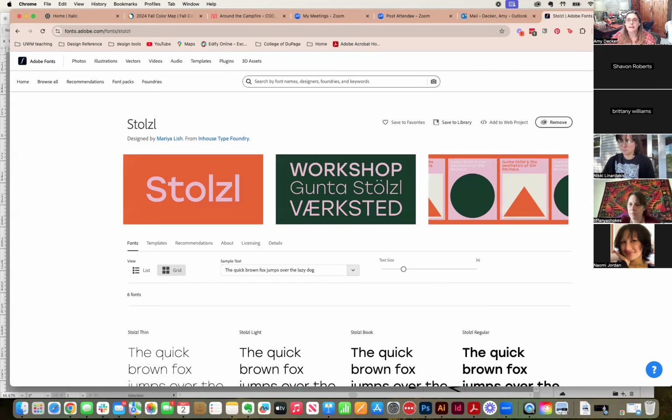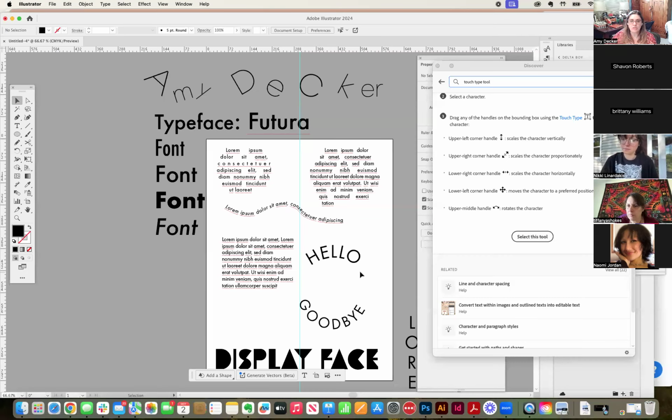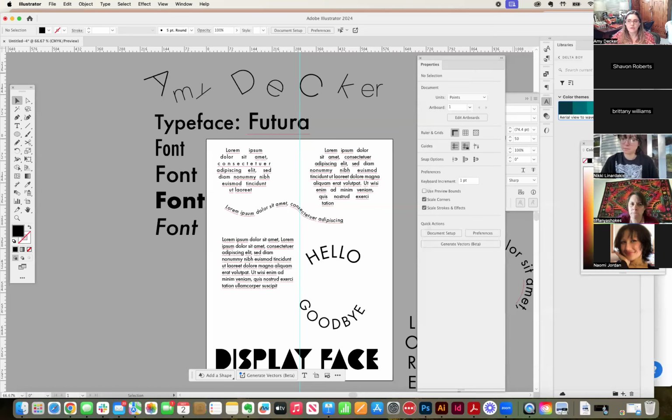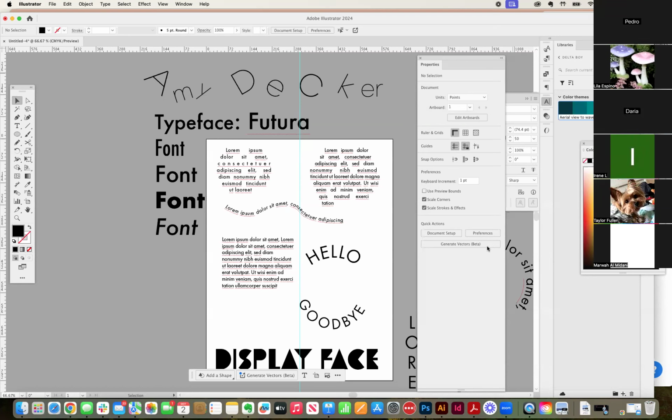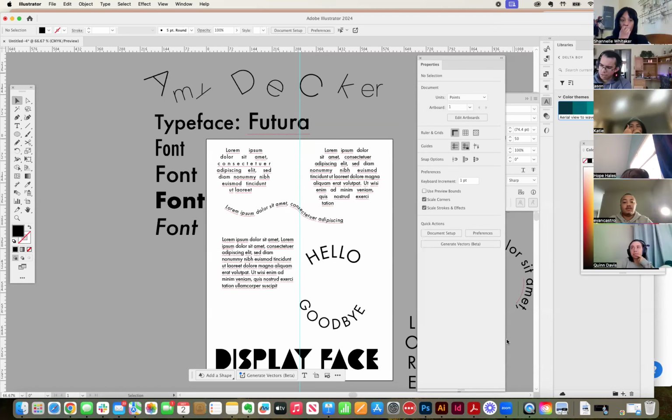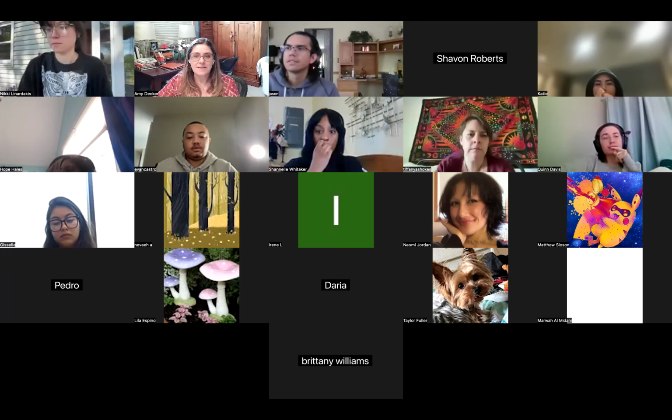Okay, so I'm going to click out of that. I'm going to go back into Illustrator. Any questions about how to load fonts into Illustrator? We all get that? Have we all done that before already? Are we all pretty familiar with that? Okay, seeing a couple thumbs up. Okay. All right, I'm going to stop sharing. I'm going to pause here.